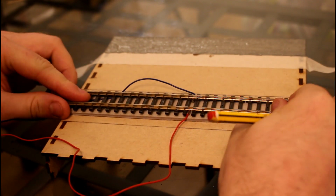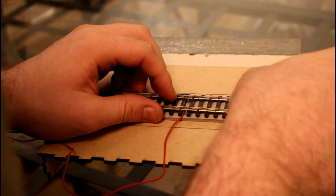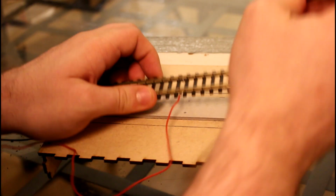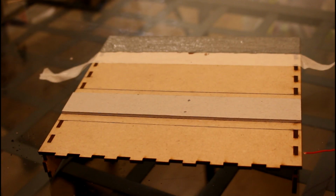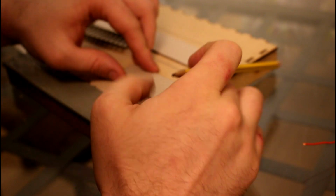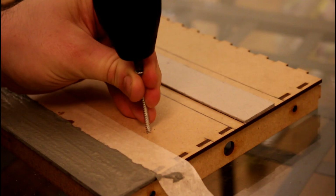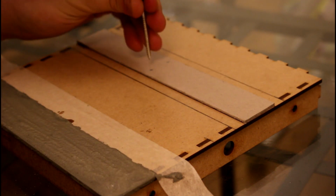The next thing I did, whilst letting the paint dry, was placing my piece of track, which I'd put wires in before. I wanted to mark where I'd need to drill some holes for these wires to be dropped through. Likewise, I did the same with the arc welding scene, as you can see, and just drilled the holes and then dropped the wires in, just to make sure they fit properly.